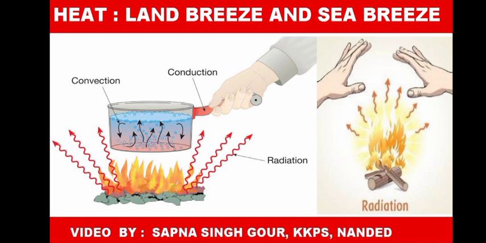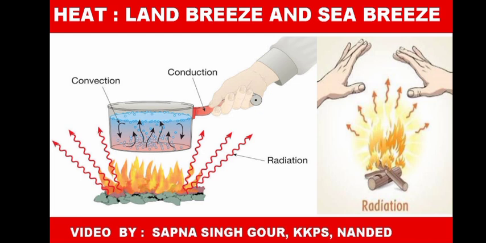Someday you might have seen hot utensils when we take them down from the gas, and when we keep them, after some time what happens? It cools down. How does it cool down? It cools down by transferring its heat to the surrounding by a process called radiation. One more situation: depending on the temperature of the surrounding, our body too gives heat to the surrounding or receives heat from the surrounding by radiation. So in these situations, in your day-to-day life, you can feel radiation.